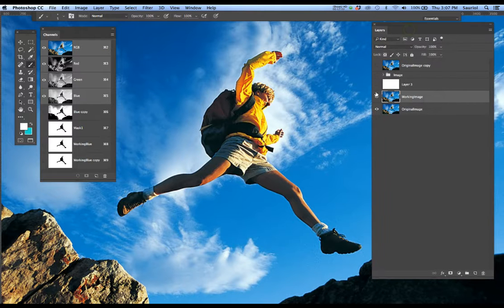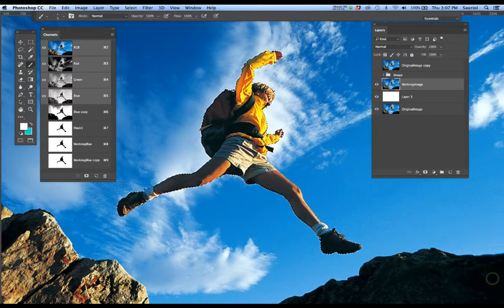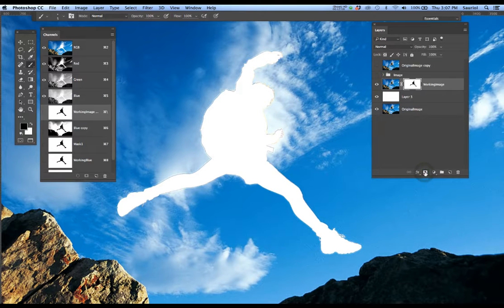Look at how I have that layer selected right here. I'm going to put the white layer below here so I can play with this working image layer. And I'm going to make a selection of my last channel by Command or Control clicking on it. Now, I'm going to show you that I'm turning that off right here. I'm turning the white on. So this is what I wanted you to see. If I just click the layer mask button, I actually cut her out of the image.